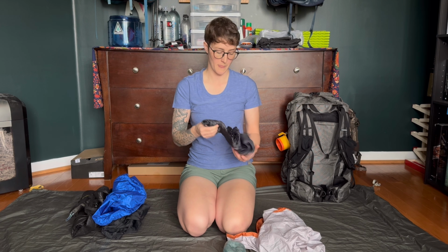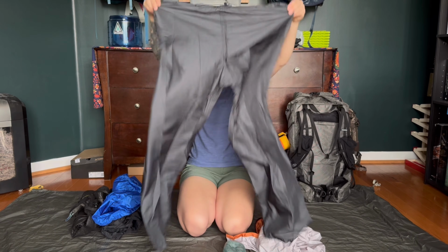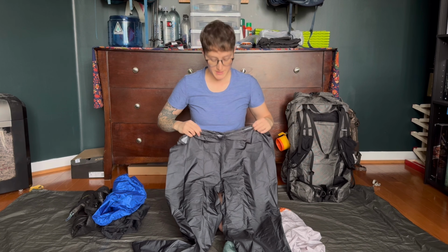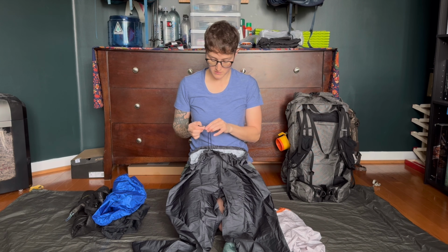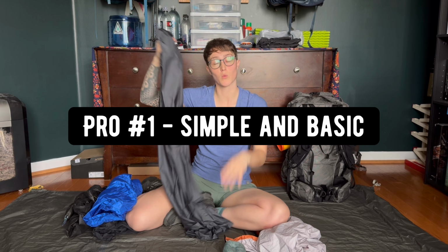The Vertice rain pants are 2.9 ounces. I bought a size small and regular. Now I'm not going to put these on until I'm getting ready to go outside, but I just want to show you. So at the waist, they have a little stretchy band where you can just stretch it against you and it'll just stay in place. That's killing my feet. These are very, very thin and very, very basic, which for me is pro number 1.